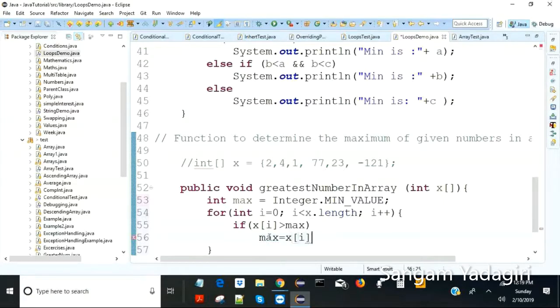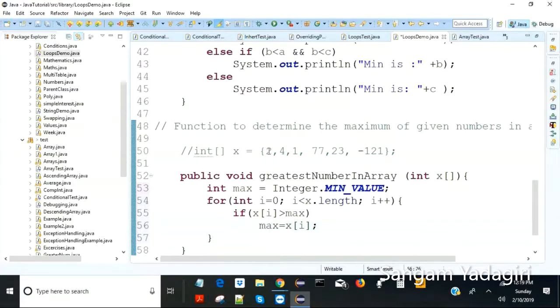If xi is greater than the max, which is the least of integers, then obviously my maximum is xi. This will be repeated. For example, first x0 is 2. Is it greater than max? Yes, because the minimum value is minus 2 billion, which is obviously a negative number. 2 is greater than any negative number, because it's positive. So my first max is xi, x0.